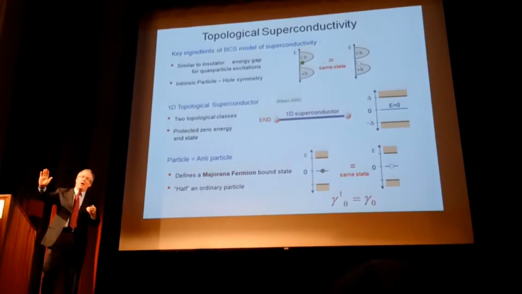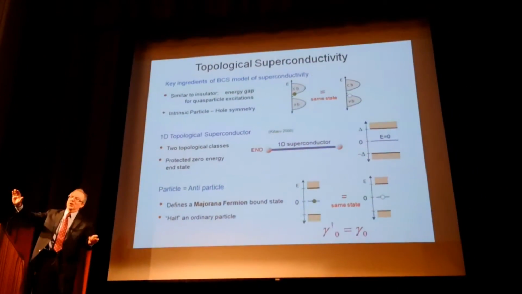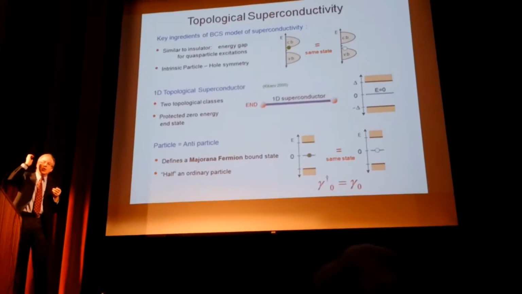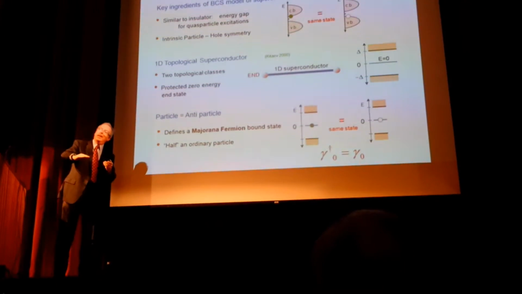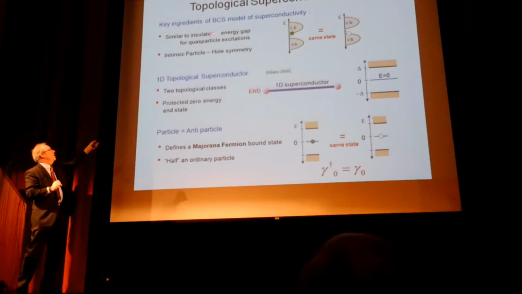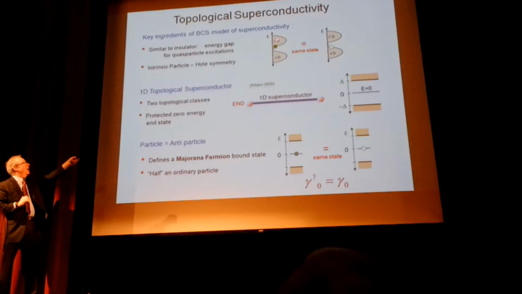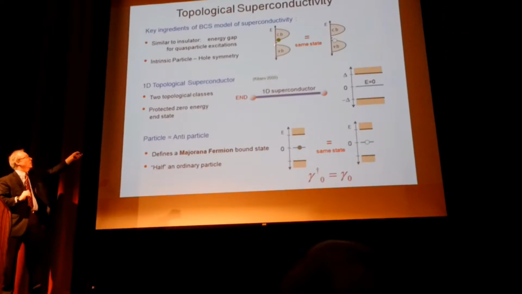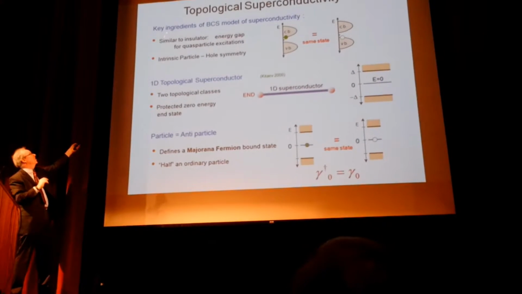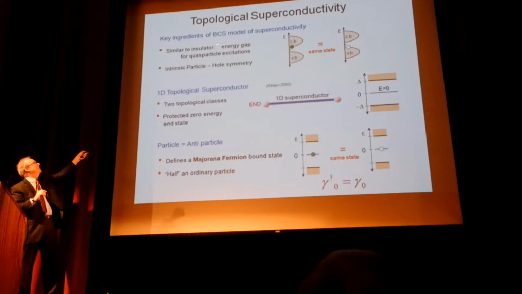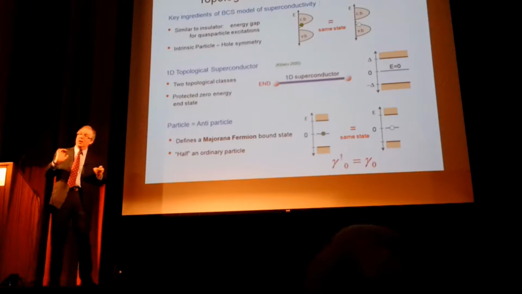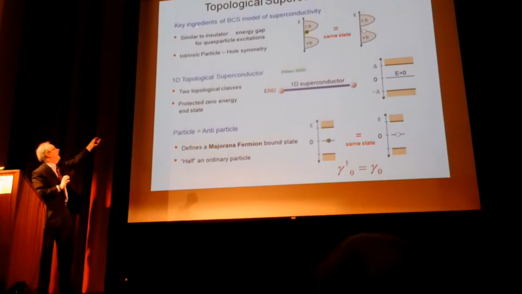So in order to do that, I'm not going to try to give you a lecture about superconductivity. But what I will tell you is that a superconductor actually is kind of like an insulator, in the sense that it has a conduction band and a valence band which are separated by an energy gap, just like in an insulator. And this is the structure of what's called the BCS model of superconductivity, after Bardeen, Cooper, and Schrieffer, who really sort of revolutionized this field.